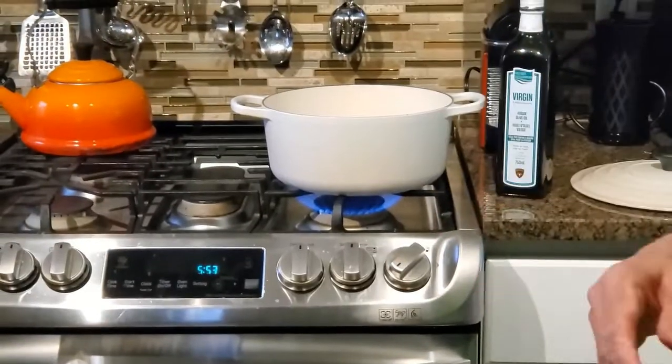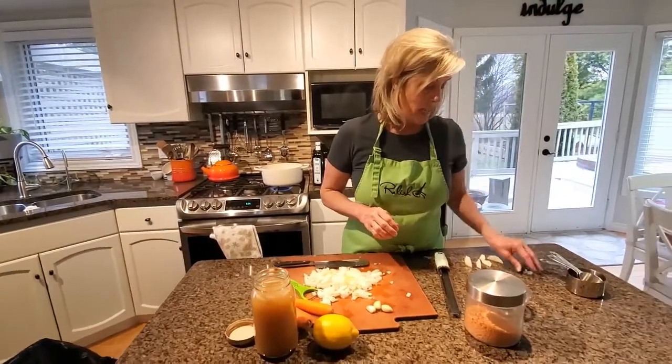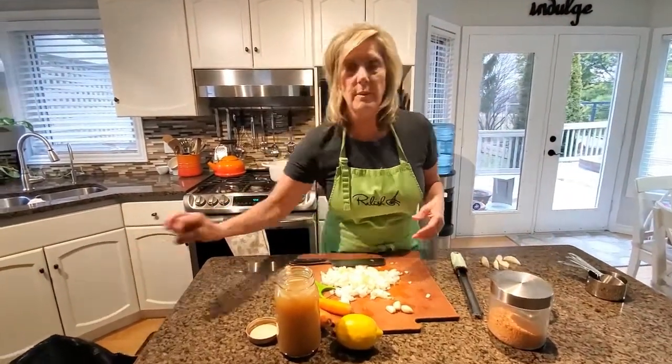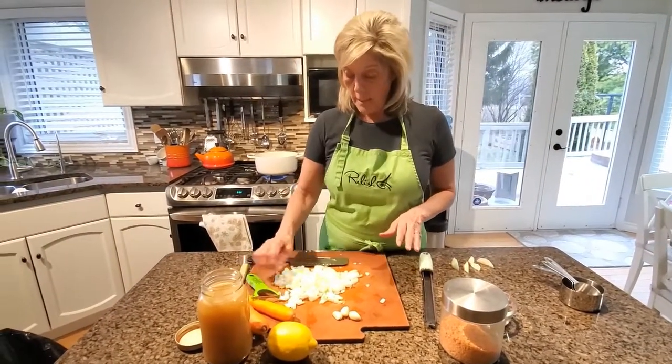I do happen to have some Le Creuset. It's actually my daughter's. I bought it for her graduation, and I had to borrow it from her, so I've still got it here because I haven't been able to see her for a couple of weeks. So, all right, I'm heating the pot up.